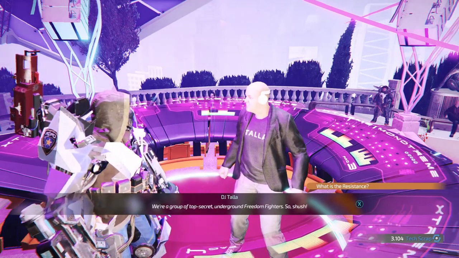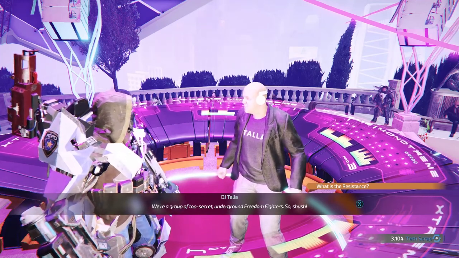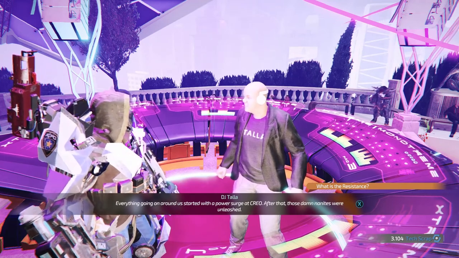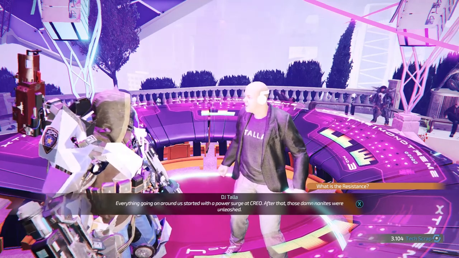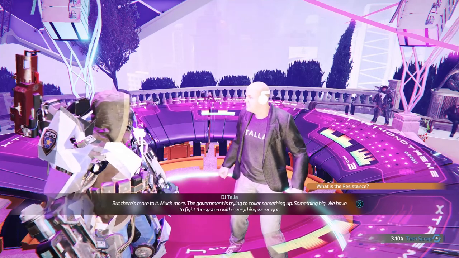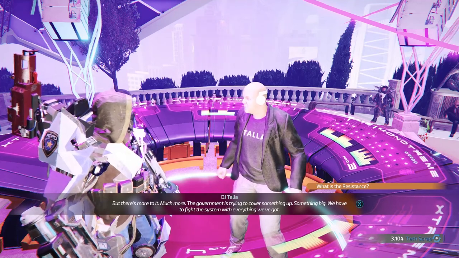We're a group of top secret underground freedom fighters. So shush. Everything going on around us started with a power surge at Creo. After that, those damn nanites were unleashed. But there's more to it, much more. The government is trying to cover something up, something big. We have to fight the system with everything we've got.